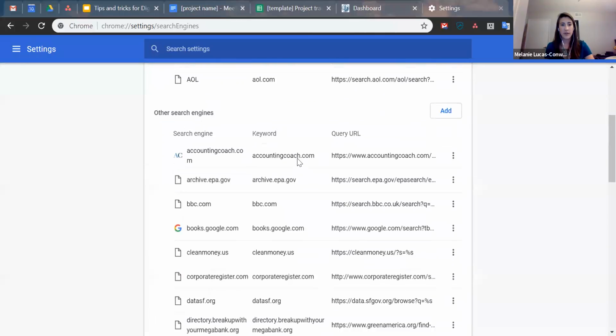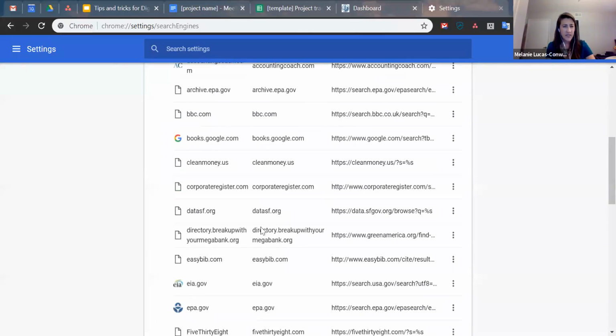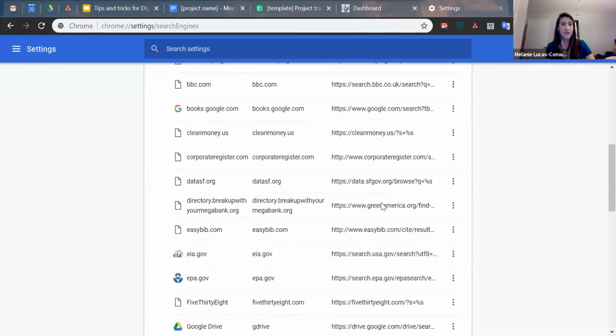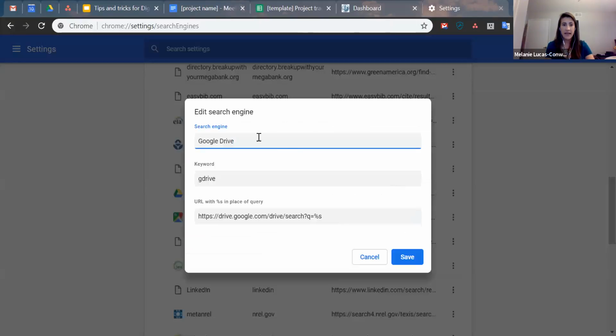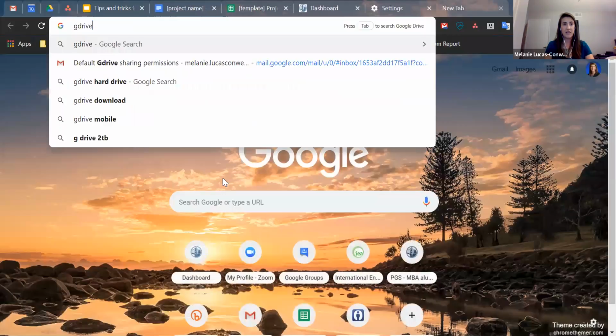What I've done is I've also created other search engines. A lot of these are automatically created when you go to their website. But I've done things like, for example, for Google Drive, if I were to edit it or add it, I can use this keyword, G Drive, to search. So if I do G Drive and then press tab, it'll automatically search my Google Drive folder.